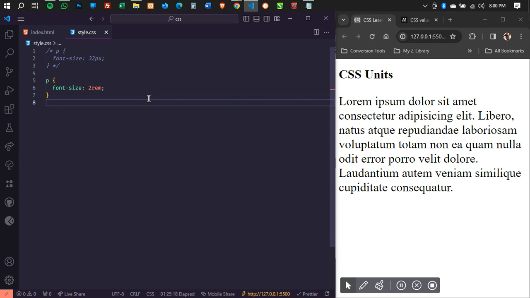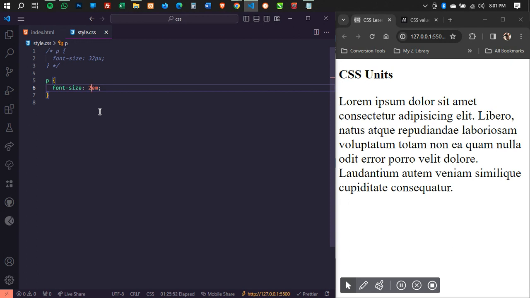Now let me exit this, and then we have another unit called the em, or the element itself. Are you getting it? And you're going to ask yourself, what's the difference between the element and the root element? Are you getting it? Now, the root element is making reference to the root value which is set by the browser, or a value that is set by the parent.